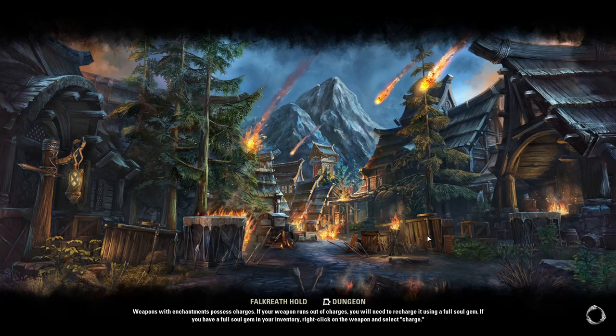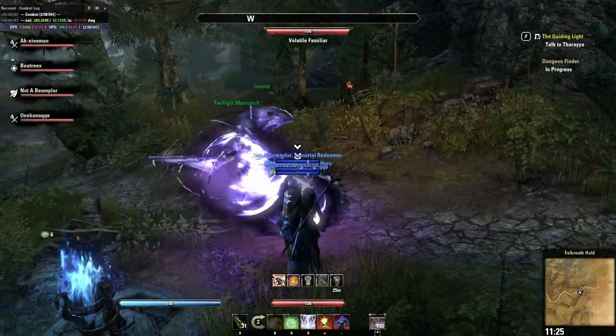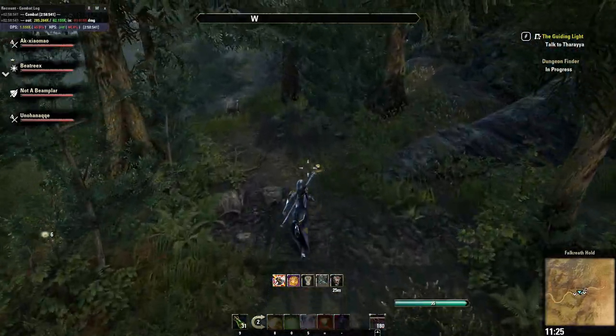Right, so we are just heading into the dungeon now. I'm going to take my healer just so I can concentrate on talking about some tactics, and so it doesn't make the group go too far, so I can't explain it very well.